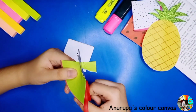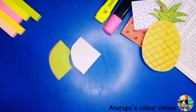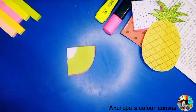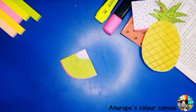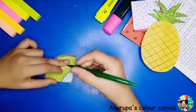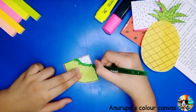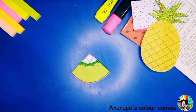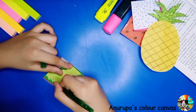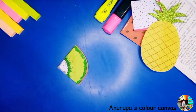Cut out a little bit from the top. Glue it to the base and draw some seeds with a black marker. Lastly, I'm using green and gray markers for better shading. And I finished making the kiwi bookmark.